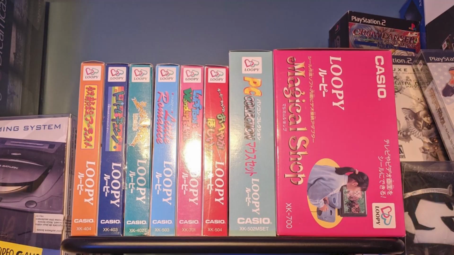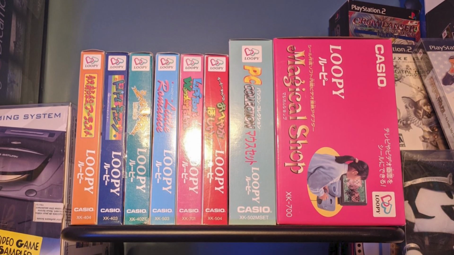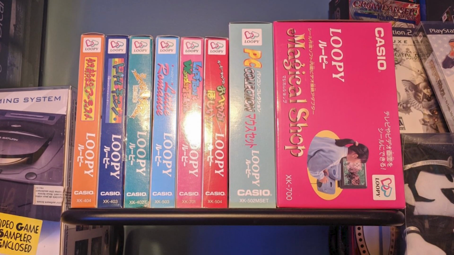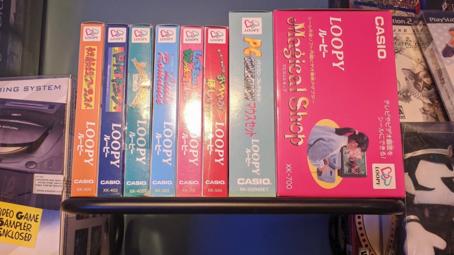He also has quite the weird collection of something called the Casio Loopy. I haven't looked into what this is exactly, but I'm always interested by these one-off game systems that came out and just nobody knows what they are. And clearly I don't know what this is. I'm sure some of you guys know.